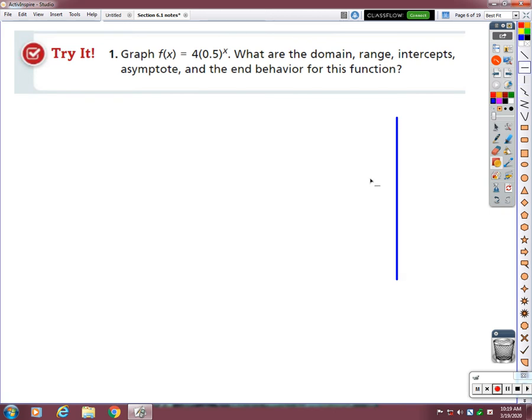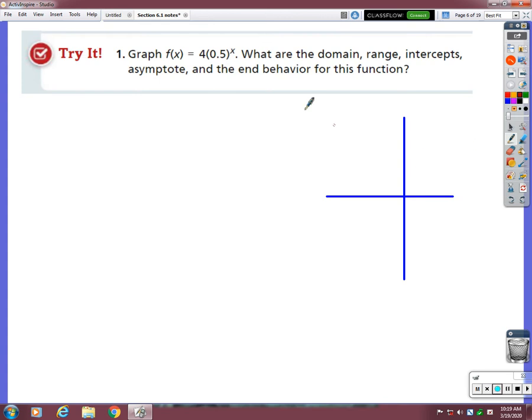I'll get through this. All right, so here's the x and y axis, and if I plug in 0 for x, 0.5 to the 0 is 1, 4 times 1 is 4, so there's that relationship between the a value and the y-intercept showing up once again. If I plug in 1, 0.5 to the 1 is 0.5, 0.5 times 4 is 2, so you can see hopefully pretty quickly that we are once again in the situation where as we go to the right, the y values are being cut in half, which means as we go to the left, all of the y values will be doubling.